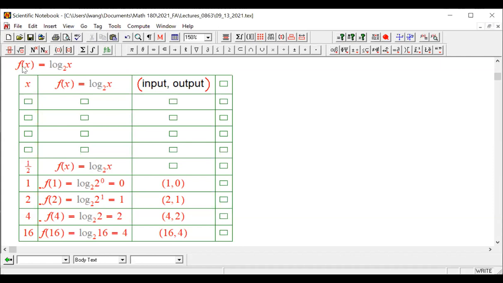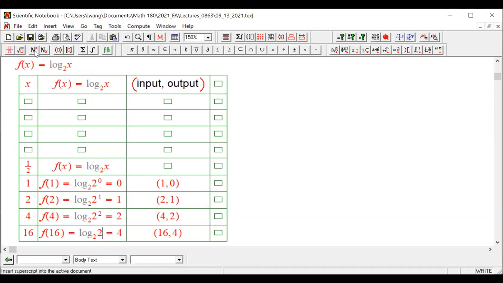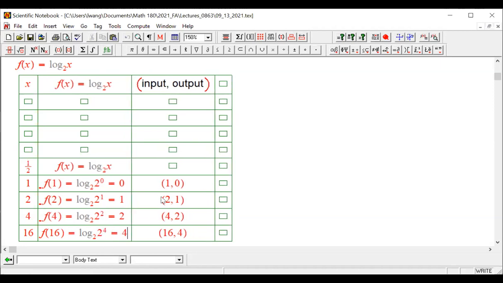And this is 2 squared, isn't it? So 16 is 2 to the power 4, so it equals 4, right? Did you guys see that? That's a little trick. Well, it's also one of the properties. Do you guys see that? Now I start to give you some numbers that are going to take a little bit more effort.